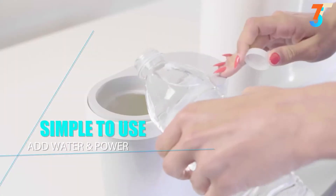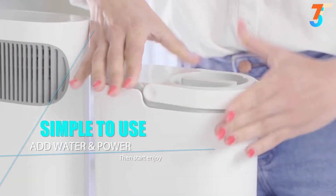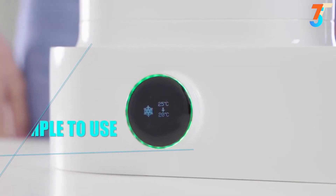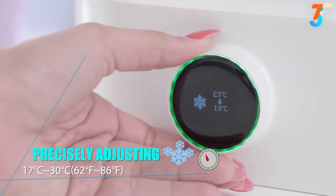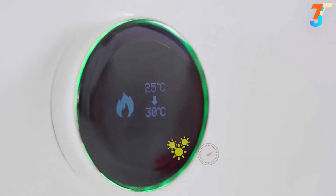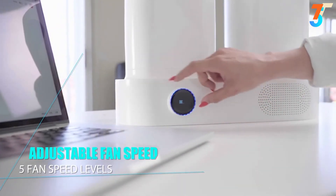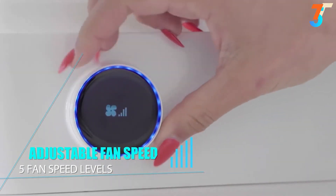Using Eco-AC couldn't be easier. Just fill up the tank with water, then connect the cable to a power outlet, and you get the full cooling and heating effect immediately. You can adjust the temperature level precisely by 1 degree using the switch — click once and rotate clockwise to increase, and counter-clockwise to decrease the temperature. The switch also enables you to adjust the built-in fan speed: click it twice and rotate clockwise to turn up, and counter-clockwise to lower the fan speed.